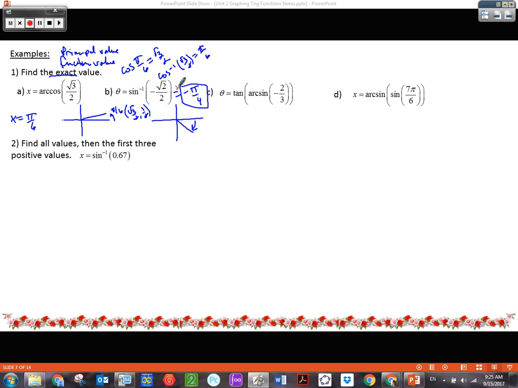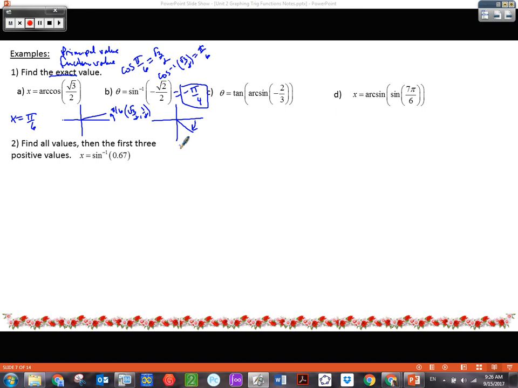Now, are there other ways to write this location? Sure. We've done coterminal angles before, right? We did that in Unit 1. There's like an infinite number of ways to write this spot. Right, we could write it as a negative pi/4. We could go all the way around and write it as 7 pi/4. There's lots of ways we can write this spot. But there's only one correct way to write the function value, and that's negative pi/4. Because we're not allowed to rotate around and around, because the domain and range have been restricted. We only have a little bit of it as the function. The rest of it is the relation. Okay, so I'll pause here for just a second. Are we okay?